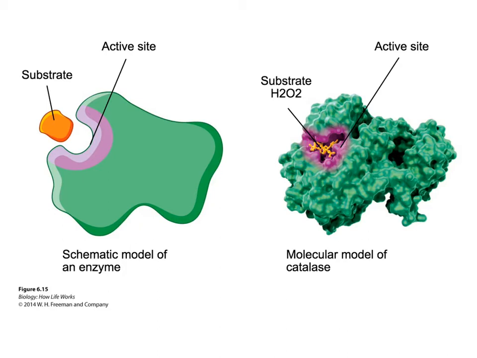So we've got a schematic model over here on the left, all right? And so we should really imagine this thing being three-dimensional, but here's my active site, here's my substrate, it enters into the active site, and it will undergo some sort of transformation, all right? Now if we look at a molecular-based model, all right, here we can see our active site, and it looks much more like a three-dimensional cavity. In this case, hydrogen peroxide comes in, all right, and so this enzyme would be called something, it's called catalase.